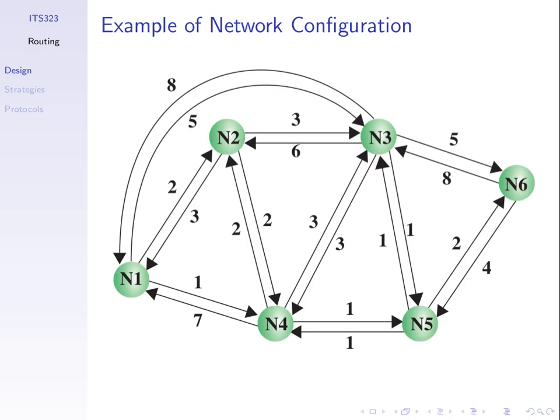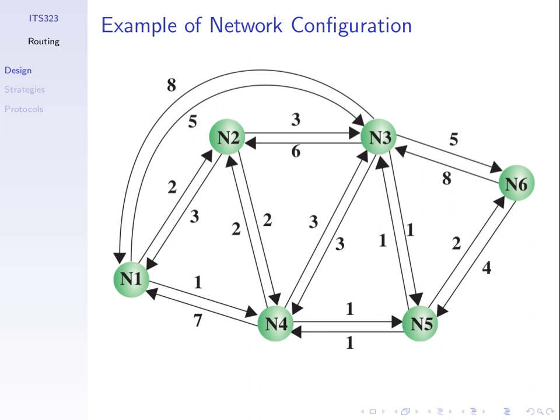Back to our example, if N1 has some information, so one approach could be, okay, let's simply send, if we have calculated least cost paths, then N1 knows the least cost path to N6 is via 4. Then what N1 does is sends the packets to 4. N4 knows the destination is 6, and if N4 knows that the least cost path to 6 is to 5, then it sends to 5. So each node is having a role in choosing where to send the packet. And each node needs to collect information to find out what is the least cost path. So a distributed approach where all nodes have a role.